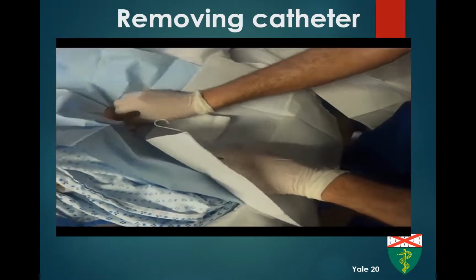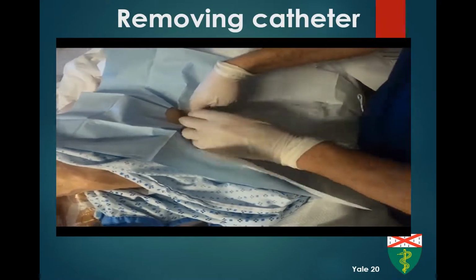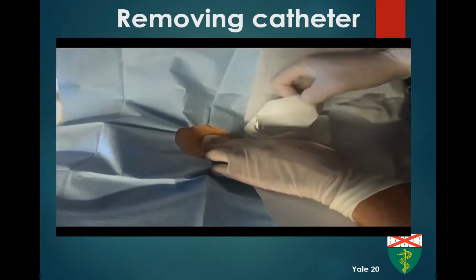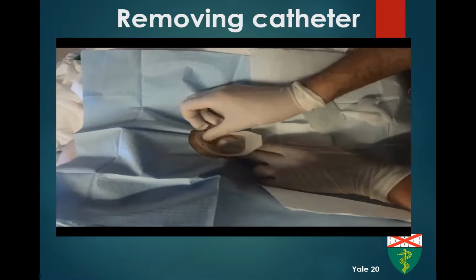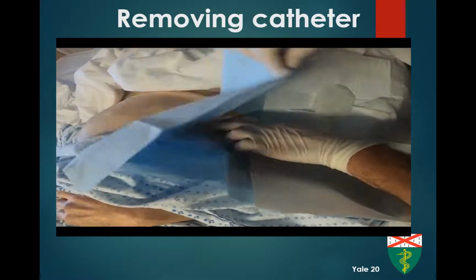Once the desired amount of fluid is removed or drainage has stopped, the catheter should be removed slowly. As soon as the catheter is removed, gauze should be applied over the site and a dressing applied. Remember to always safely dispose of your sharps as well as vacuum containers appropriately per institutional guidelines.